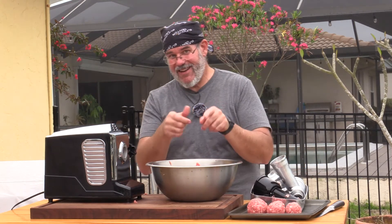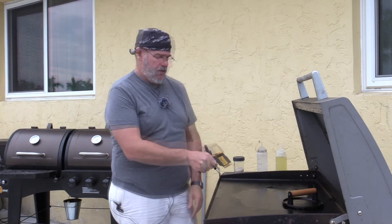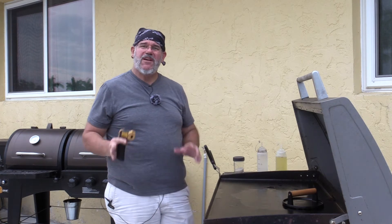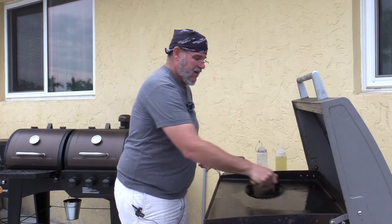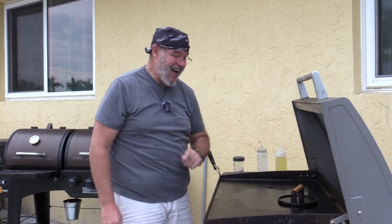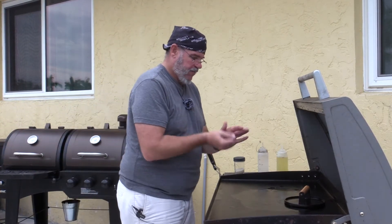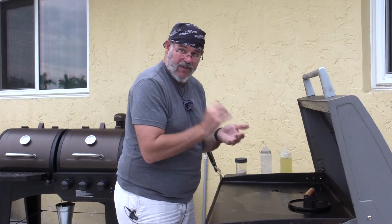Back on the Blackstone — I have the two middle burners on at 375 degrees. We're already up to 370 on the surface, which is good. I like using burger presses with little ridges to smash down. Always oil the press and put it right down on the griddle so it gets nice and warm. When you do that, make sure you hold the wooden handle — I just touched the side and it's hot, about 350 degrees.